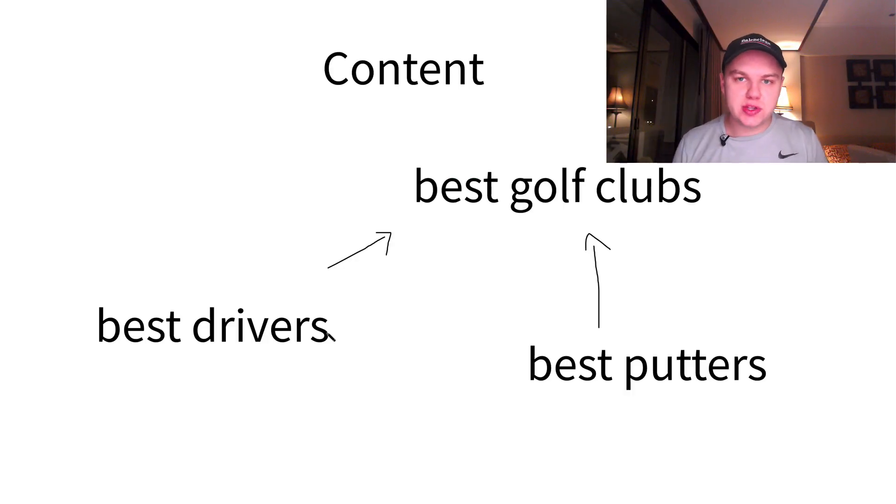The next thing we want to analyze is content — it's one of the biggest variable costs on our websites. What we need to work out is exactly how much content authority we need to build. What people don't realize is that if you're trying to rank for a keyword like 'best golf clubs,' you actually need other pages on your website which support that page. That can include writing about different types of golf clubs like putters and drivers, and having these different things on your website actually helps you rank. What you can do is look at competitors already ranking for the keywords you want and find out their entire content structure, then create those same pages.